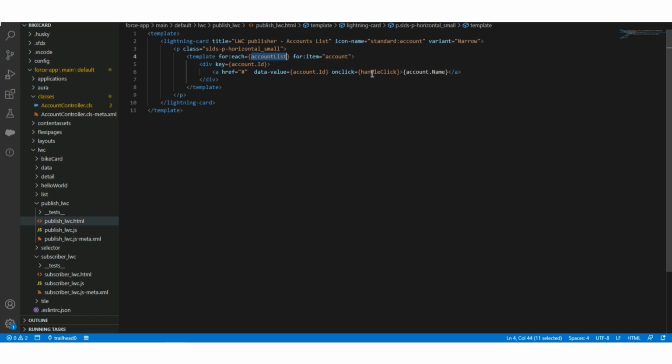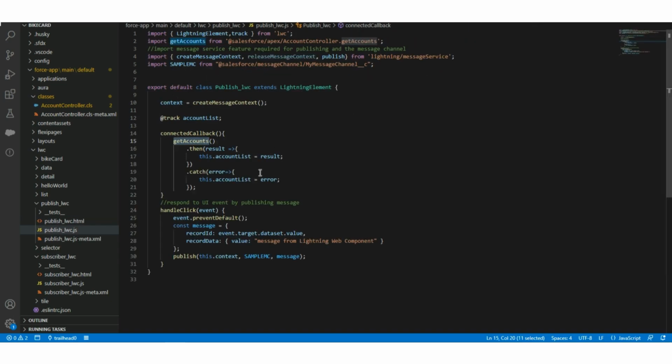Whenever you click on an account name, by using the handleClick method, this responds to the UI event by publishing a message. So whenever we click on an account name, this method will fire and it will fetch the record ID of the current account record, and this is the record data which we can send as a message.